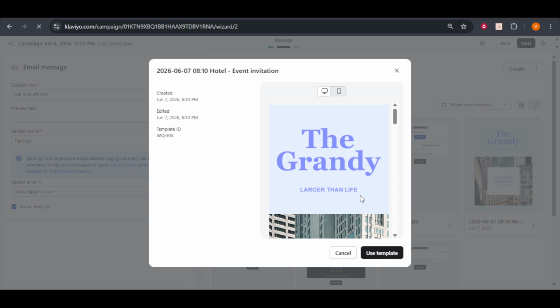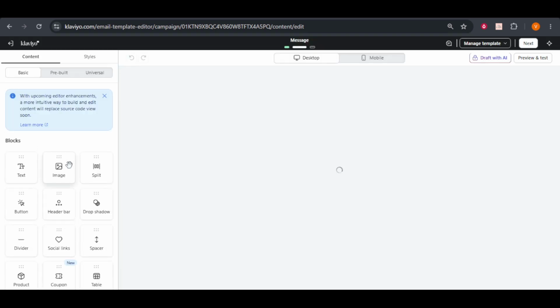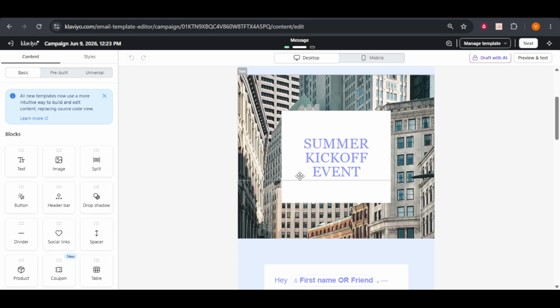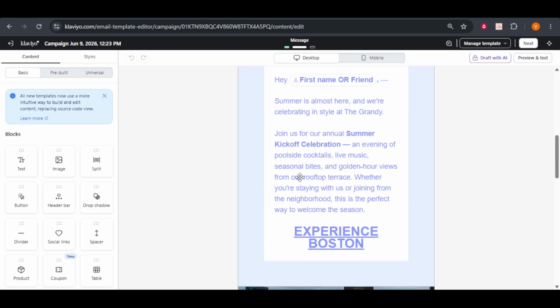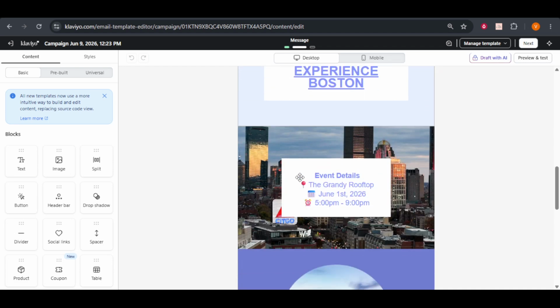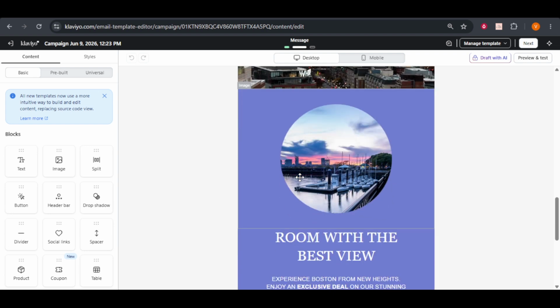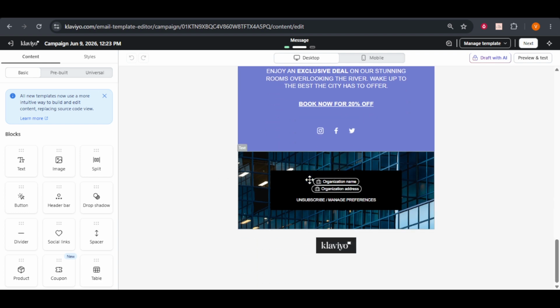After selecting your layout, you'll move on to modifying it to suit your specific campaign needs. Customize the content by adding your text, images, and any other elements you want included. This is your opportunity to align the email with your brand's voice and style. Pay attention to details such as fonts, colors, and image placements to ensure everything is cohesive and professional. Don't forget to include a clear call to action, guiding your audience on what to do next, whether it's visiting your store, reading an article, or signing up for an event.